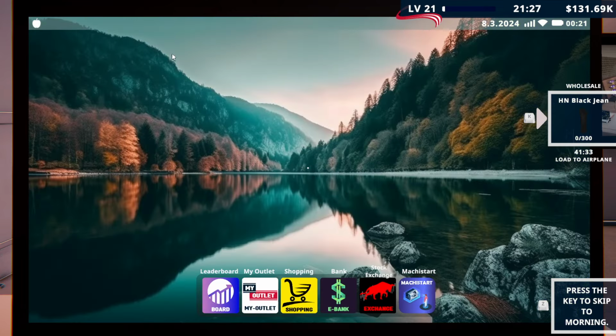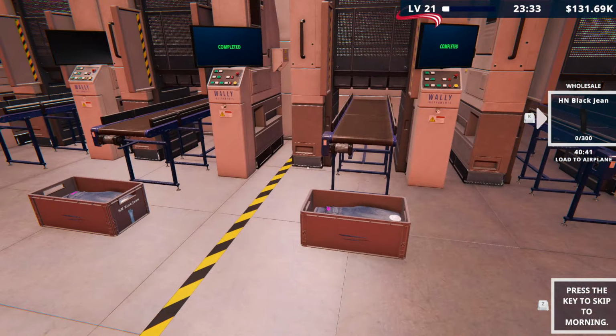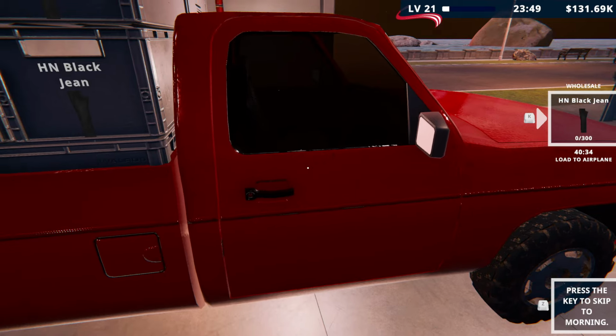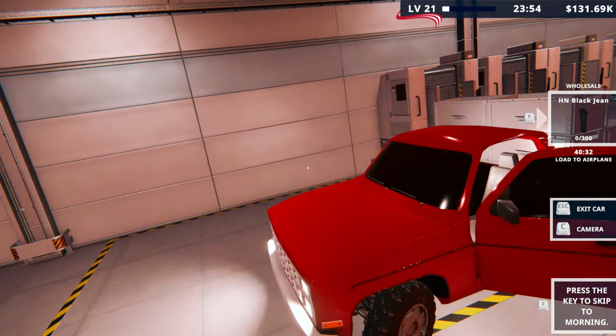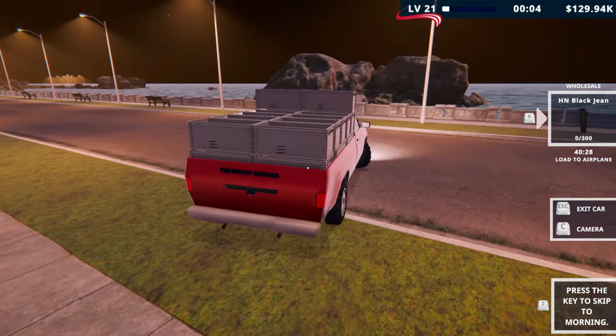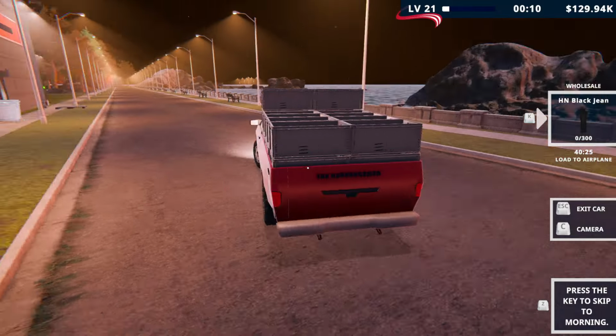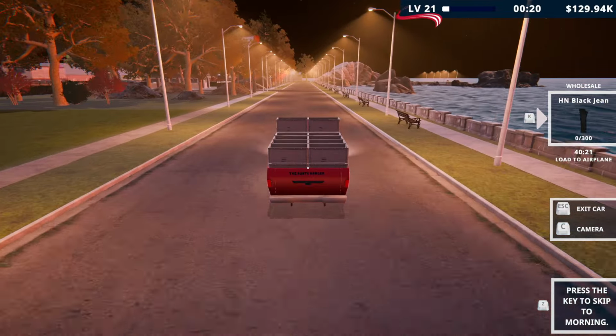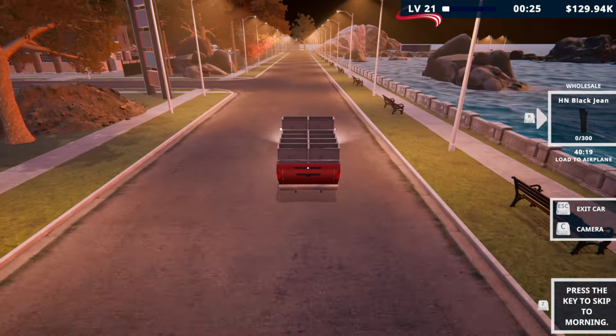Okay, was that 30? It doesn't feel like that should have been 30. Let's see. That machine is done. Well, I guess that's... yeah, so I must have 30 in here. It doesn't seem like I do, but I must. So let's hop out of here and let's take a look, just in case. Where's he going? He's chasing me. Yep, we got 30. I saw it on the side. So we're going to run this off. And we're up to level 21.